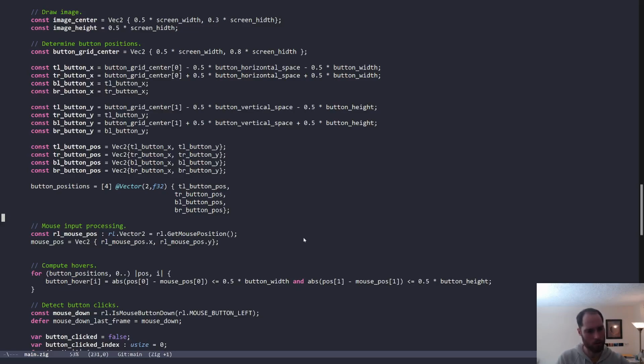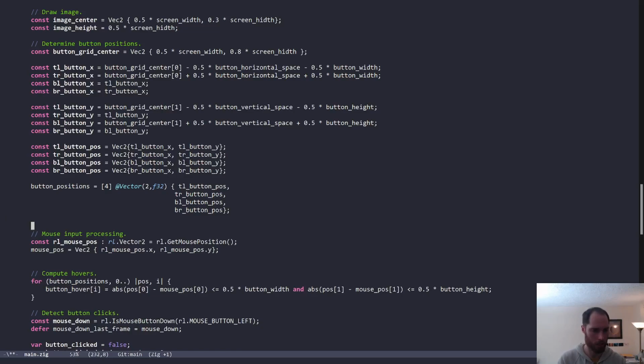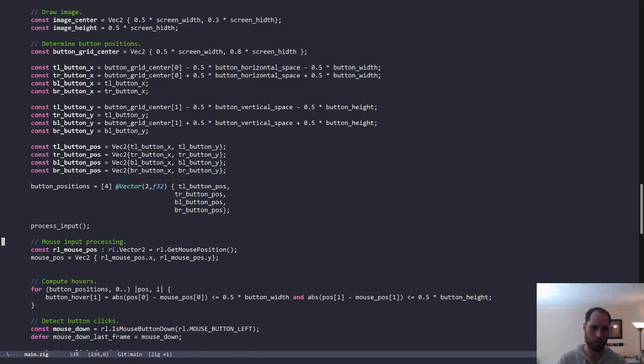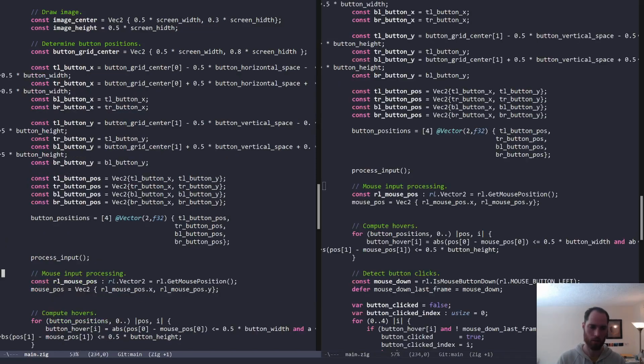I feel like I really should have something called process input, even if the process input is just taking in the mouse and the clicks and not doing much else.